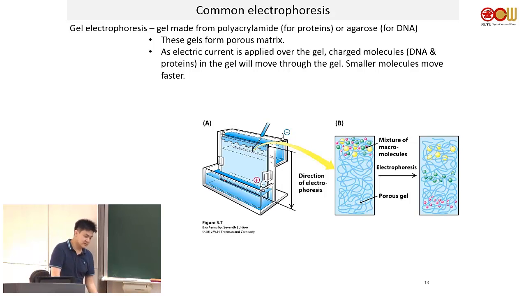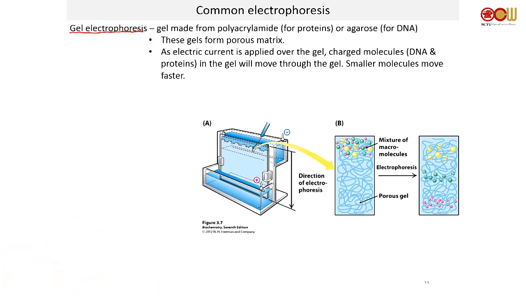So it turns out the number one practice in a wet lab doing molecular biology or biochemistry is this thing called gel electrophoresis. So we're going to throw your DNA inside of a gel matrix, okay? And this gel matrix can be made from different materials. For example, if you're separating proteins, we tend to use polyacrylamide. If you are separating DNA, we tend to use agarose, okay? Just different matrix materials that we use to separate DNA and proteins.